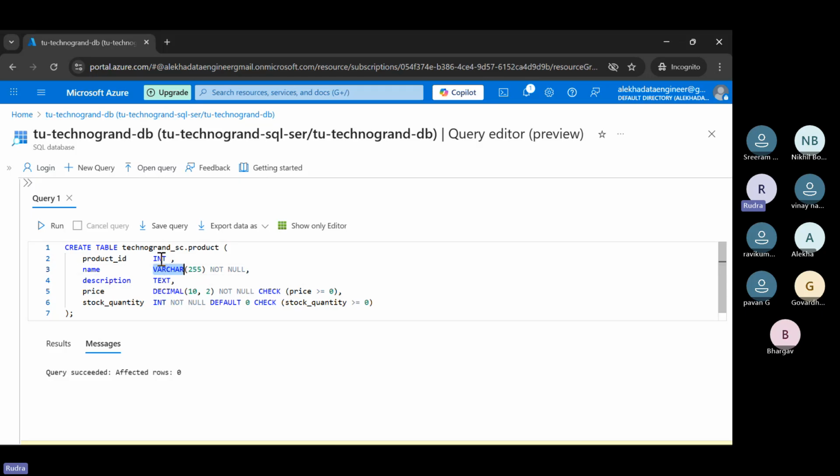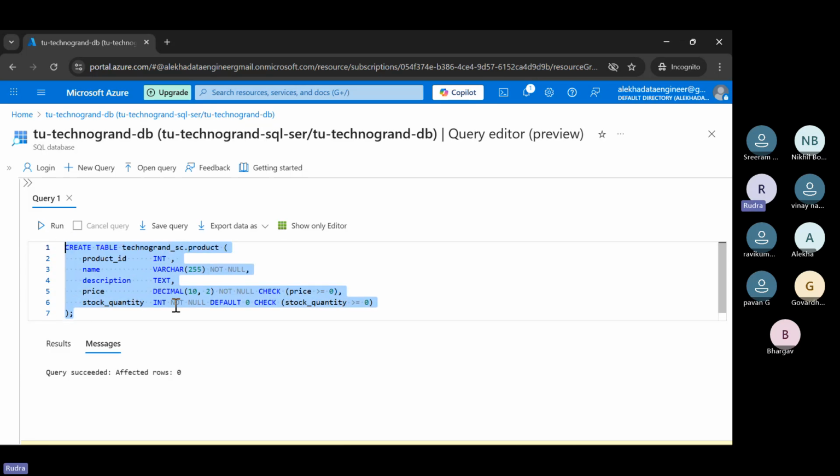The data type tells you what type of data sits inside your column. Product ID should contain integer, numerical values. Name should contain a product name, which is string characters. Likewise, we need to specify the data type for each and every column. So we have created this product table.